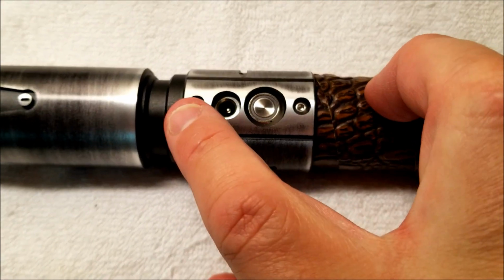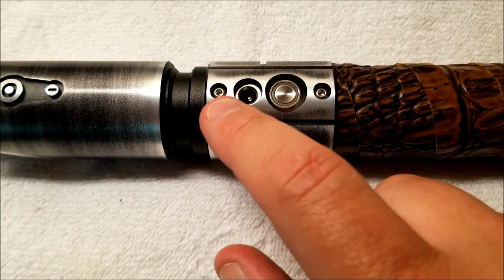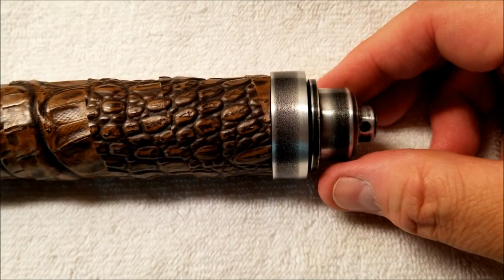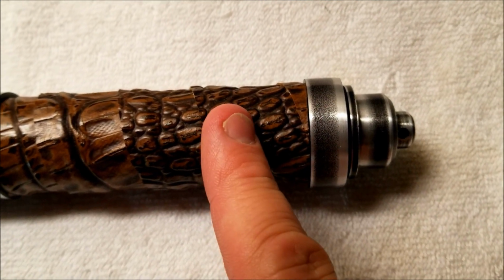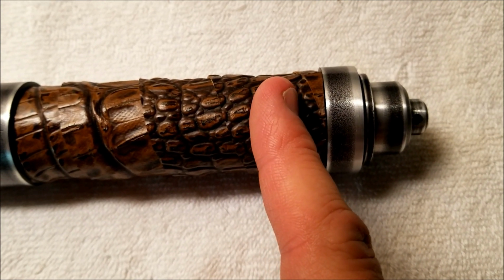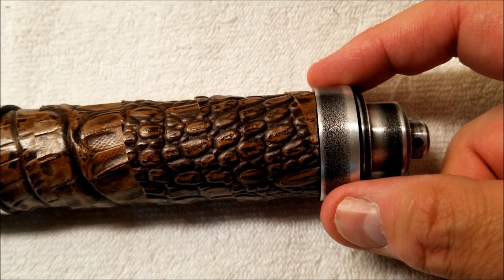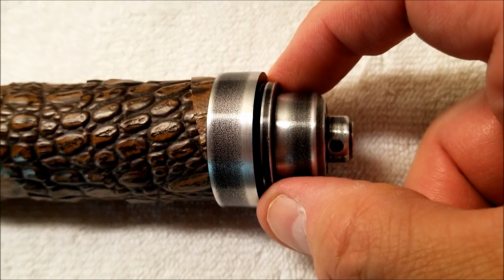You start one, then you start the other, and you get the switches to lift up into the holes, and then you get to a point where they get tightened, and then I reapplied the LED retention screw. The only thing that's a little bit of a concern is the core is a lot deeper than the core that was in there. The Saberforge Eco core went to about here, but the Proffie core goes to about here, so that meant that the threading for the pommel is right up against the speaker, but it's not inhibiting the speaker in any way, shape, or form, but the pommel isn't screwing all the way in.